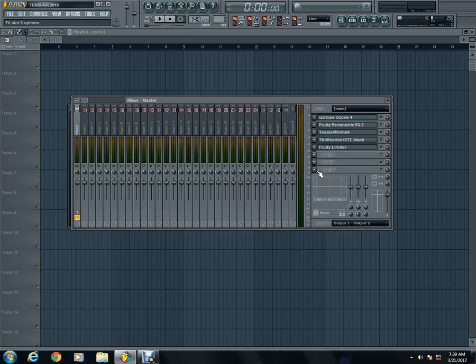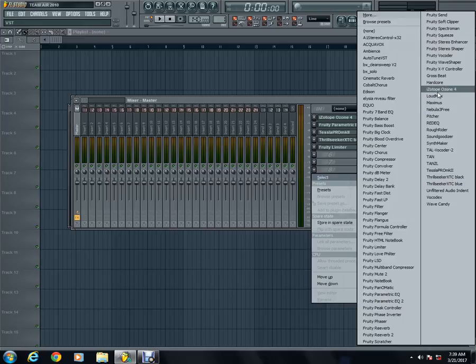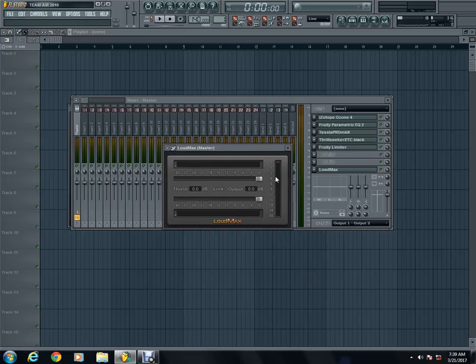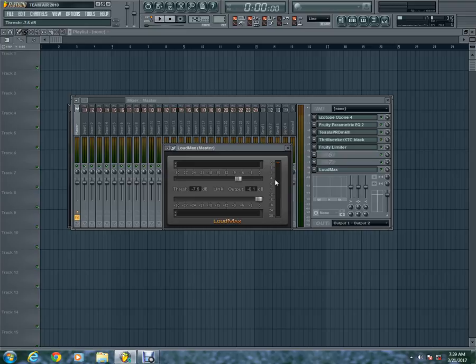And then lastly, I'll load up down here my LoudMax plugin. Whoops, sorry about that. What this is, is my limiter right here. So I'll set my output to about -1, which means it will not go past this level no matter how hard I hit the threshold. So when you slide this back, it gets louder. So usually I'll slide it back until it hits about -4 or -5. Reason being is because I don't want to get any pumping and things like that, or any terrible distortion going on.